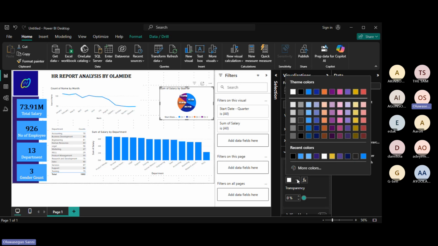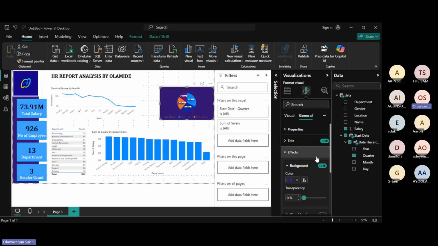Okay, let's go ahead. So let's look at the color. The background color is currently on white, and let's say another thing I can do, let me make it the blue we've been using. Okay, we have this blue as the background color, right? Let me return to the visuals to correct all those things so that it can come out better, right?